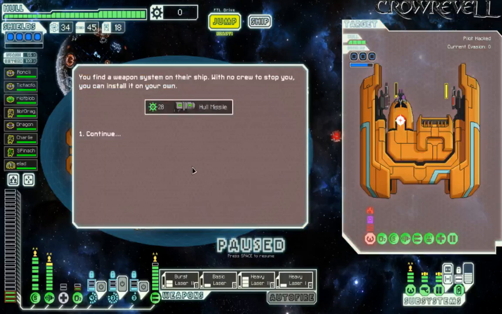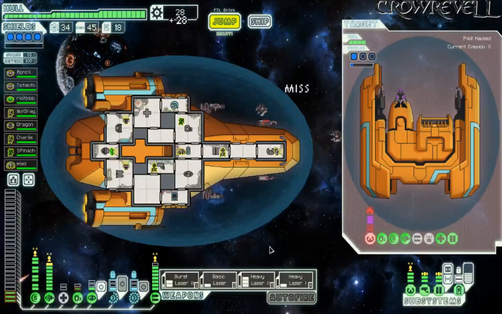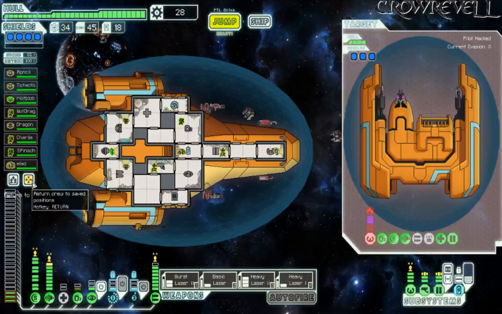Alright, so you find a weapon system. Dang it. So unfortunately the crew kill gave us an item, so that really hurt our scrap reward there. We only got 28 scrap from that fight. Shame.